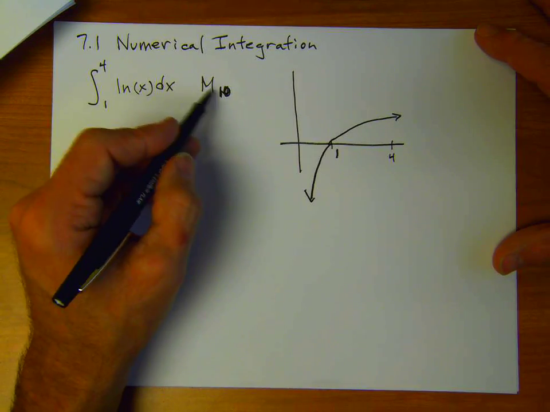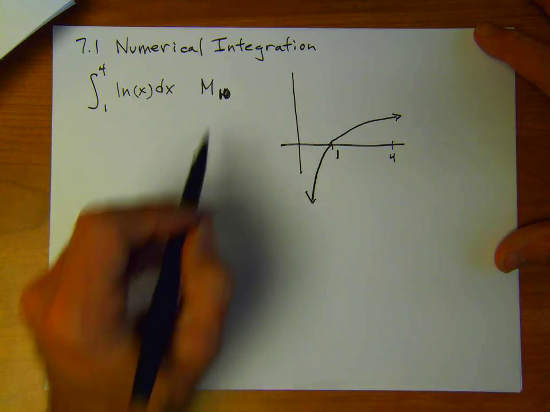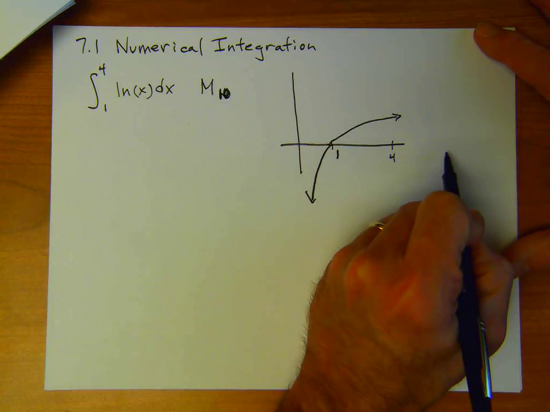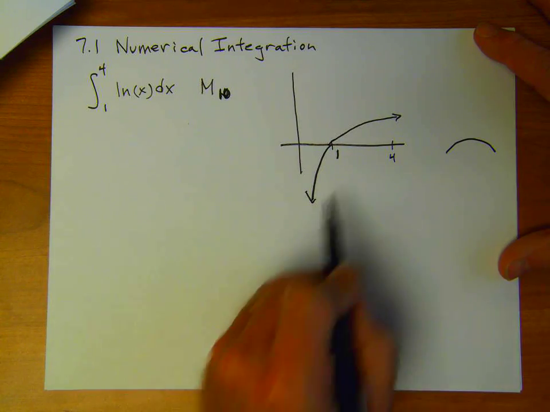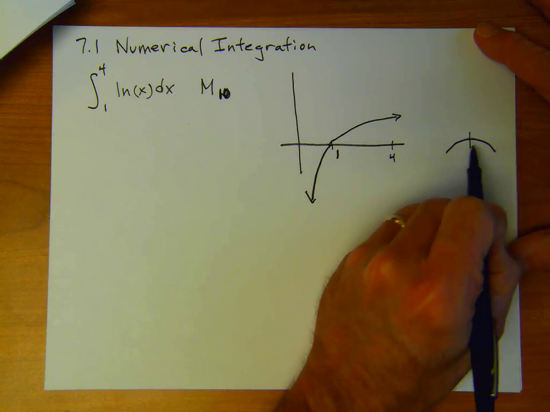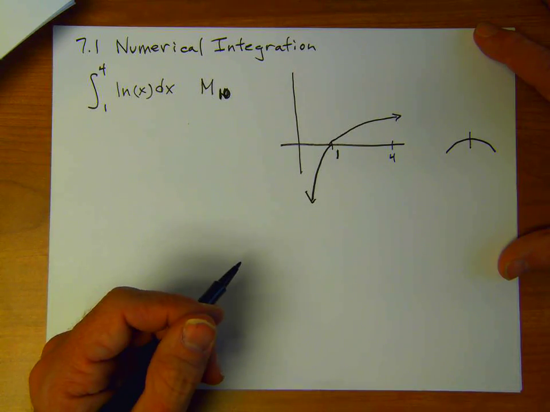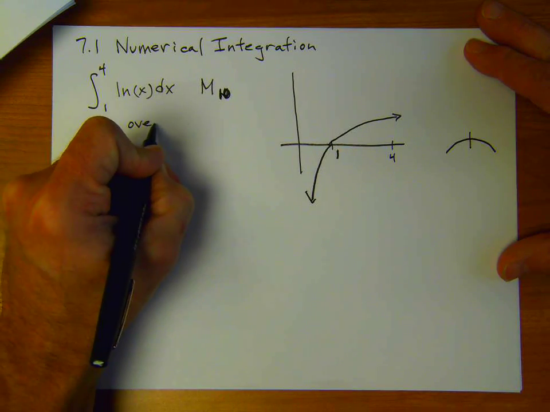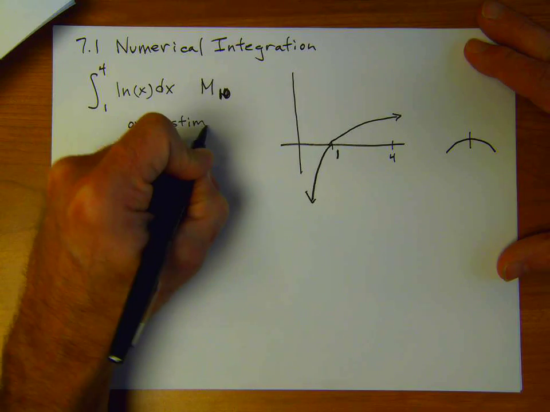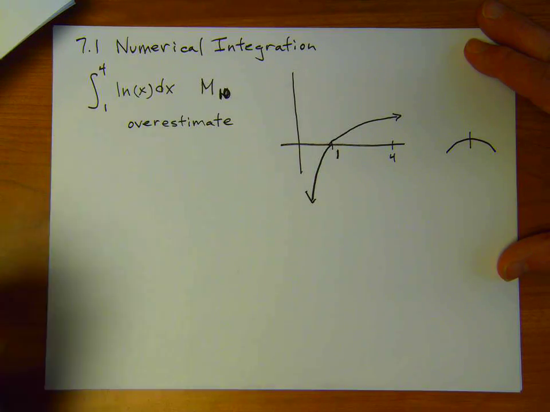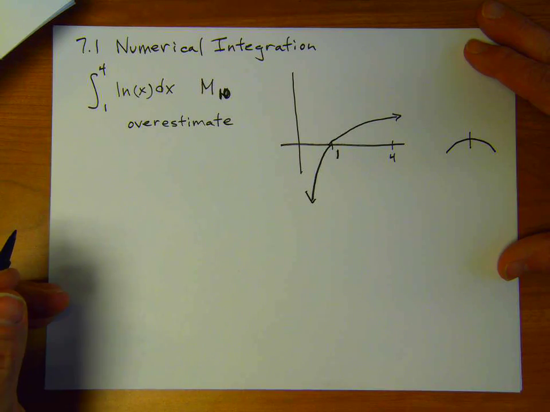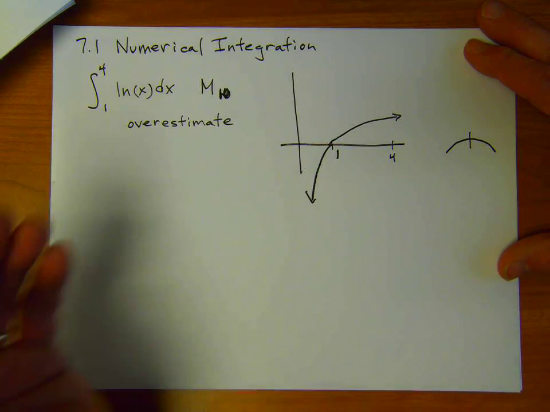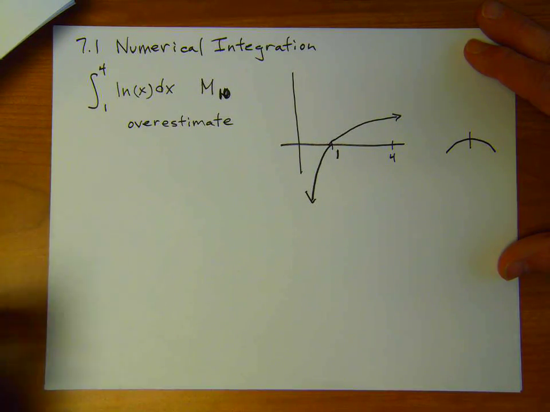There's a couple ways to determine whether or not the midpoint rule is an over or underestimate. One, you can see that this is basically concave down. If you recall, we said in class that the midpoint rule would be an overestimate if our function was concave down. Also, you can verify that using GeoGebra. Those are the two ways that I would anticipate on the homework. You could just say that it was concave down and therefore it's an overestimate, or you could also verify it in GeoGebra.